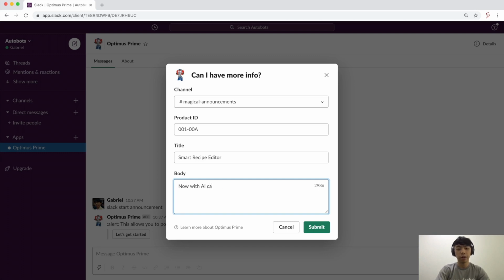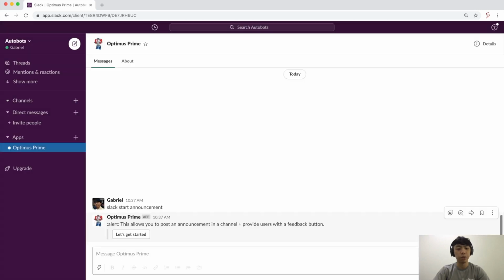Capabilities, let me spell it correctly. Try it out. Okay, once that is done, go ahead and click on submit.